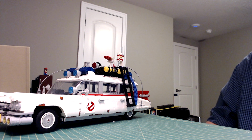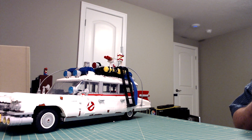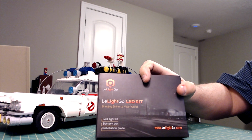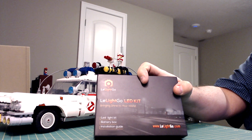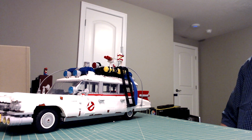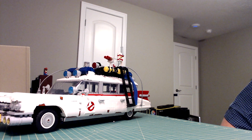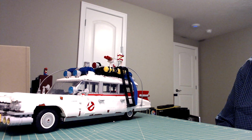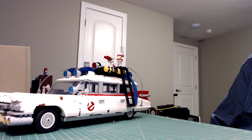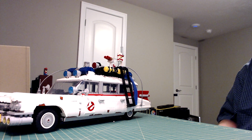Hi there, welcome back. We are here installing bag number 6 of the LeLightGo LED kit for the Ghostbusters Ecto-1 Lego car. Two more steps left, basically. We have bag 6, and then I think there's one more bag after that, plus some other electronics. We will go ahead and get started. This one's probably going to be fairly short, just from what I'm looking at, but we'll see if I can actually do that quickly like it looks.